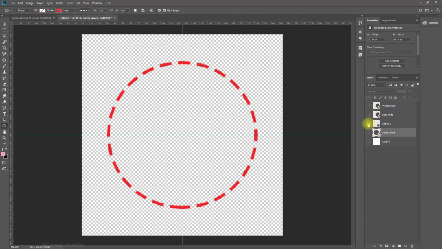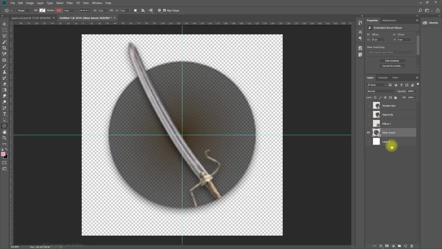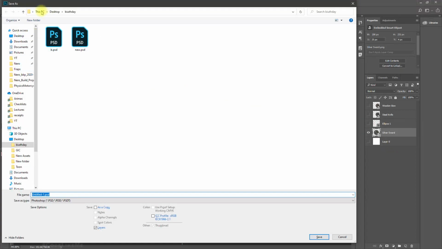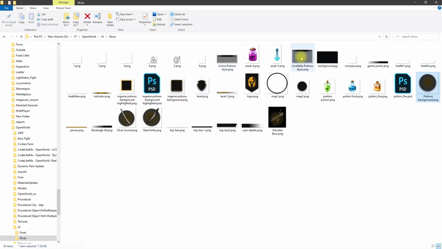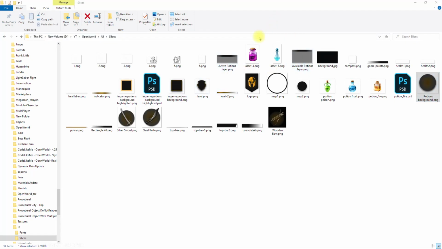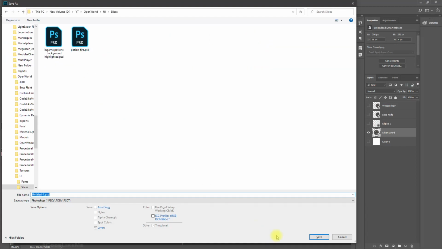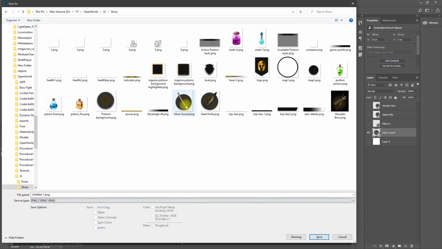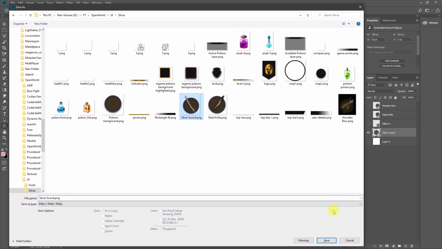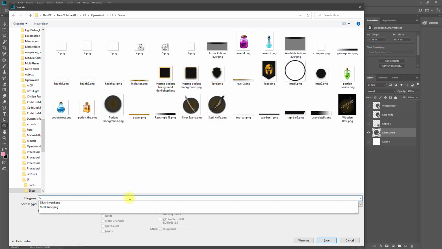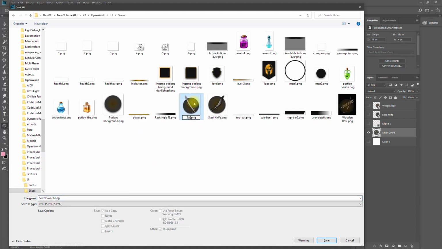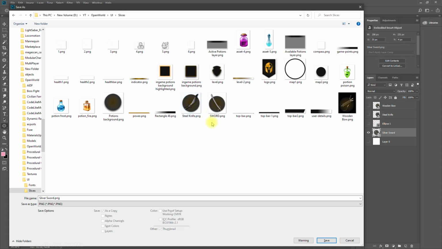Now I'll hide the circle, and let's save this as the silver sword here. Let's just call it sword. Sword HUD.